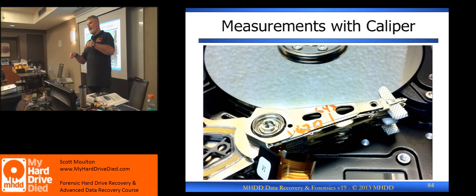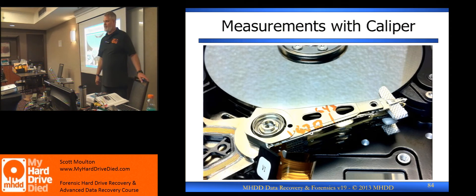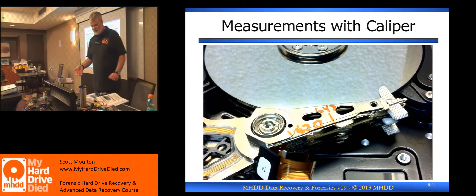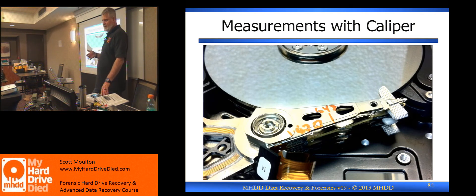With the DeepSpar, I can power on and off with a keystroke, so it's easy to go through the process: realign, turn it on, turn it off, turn a screw, power it back on, turn a screw — just go through that process repeatedly. We're going to start on it tomorrow after lunch and do it over and over again, trial by fire, until everybody gets it.